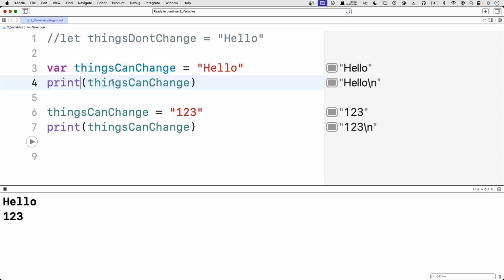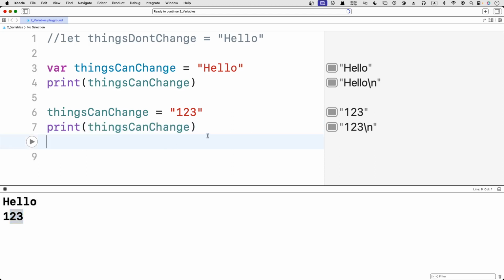You get hello. Because this is a variable, you declared or initialized this as a box. And what kind of thing are you going to put in this box? You're going to put a string, hello, so basically just some text, into this thingsCanChange box, and you want to find out what's being put inside the box. You print that, and you get hello. But thingsCanChange is a box, so you can take the original thing out. You can replace the original thing with a new thing. So you can put this 1, 2, 3 string into the box, and when you print that box, you find 1, 2, 3.